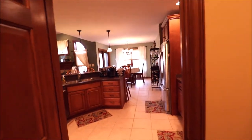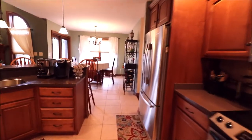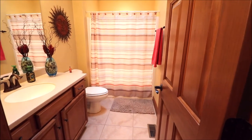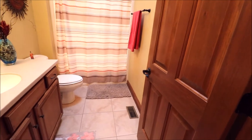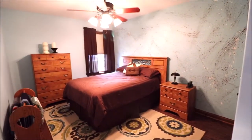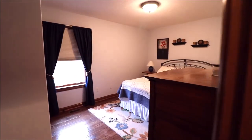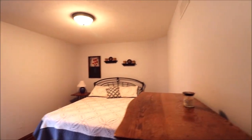We still have two more bedrooms to check out on this floor. Coming through, we have our updated engineered hardwood. Guest bathroom — this is a one-piece shower tub that looks like it's never even been used. Oversized ceramic tile, solid surface countertop, hardwood doors. Bedroom number two is on the back right of the home, overlooking the backyard — good size, with double door closets and a ceiling fan. The third bedroom is on the front right of the home behind the garage, with double closet doors and an overhead light.